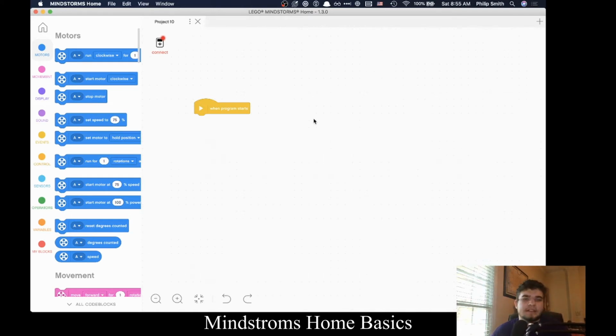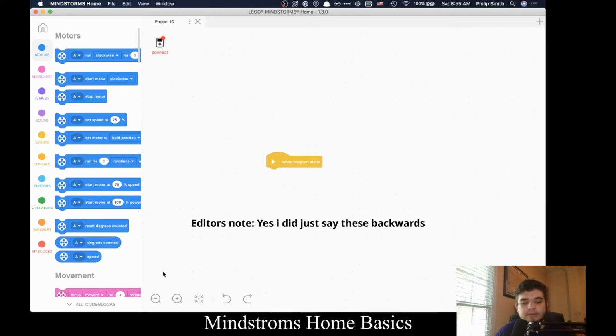So that's basically how projects work. A project is all one giant flat file screen. If you're used to Scratch, this will look very familiar to you. You can pan by just clicking and dragging. You can zoom in and out, not with the scroll wheel, but by clicking these buttons down here. Zoom in, zoom out, and this resets it back to normal. So I zoom way out and click that, and it resets to normal.